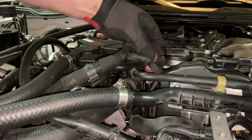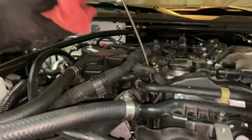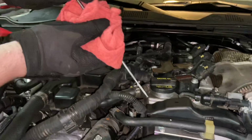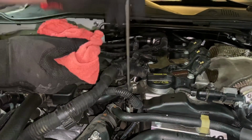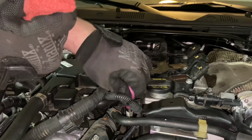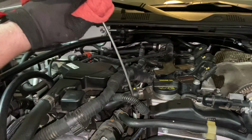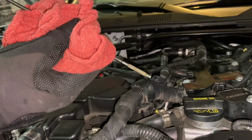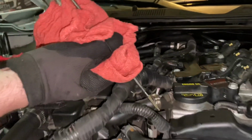Okay, now we're gonna remove the oil dipstick. We're gonna wipe it off, wipe it clean. Put it back in there. Now pull it back out and check, and as you can see, it's all the way to the top, which is perfect.